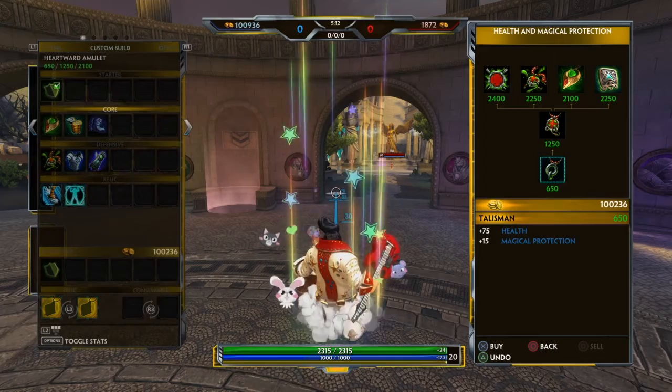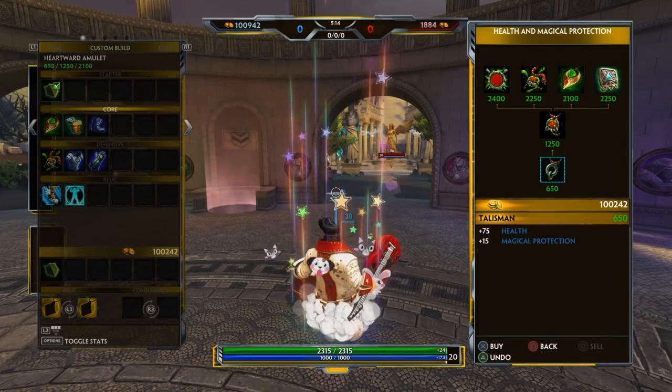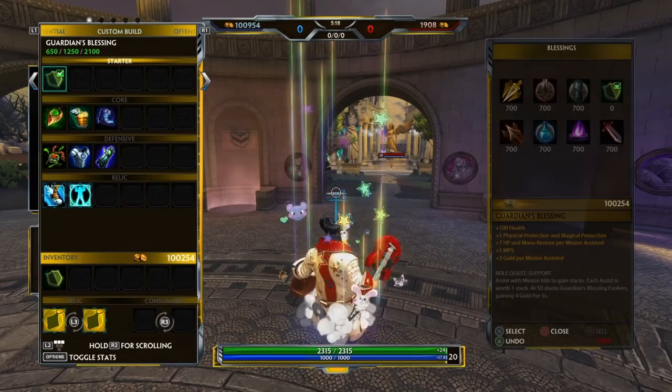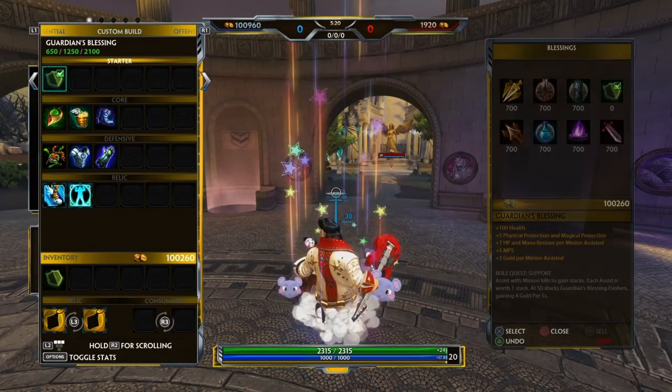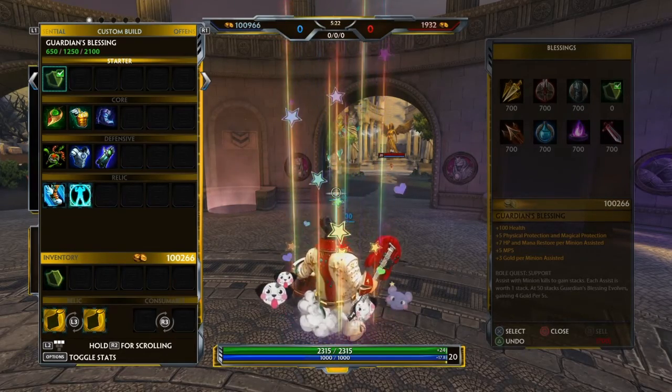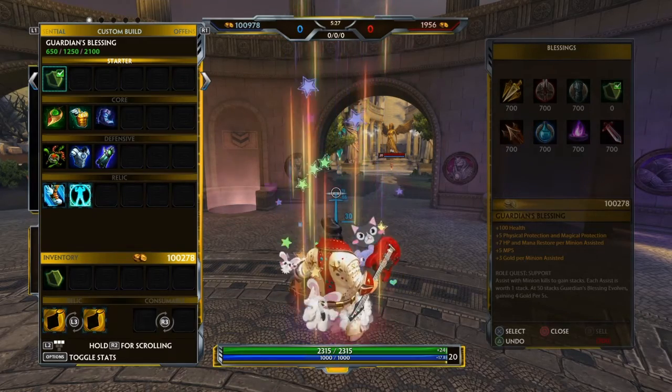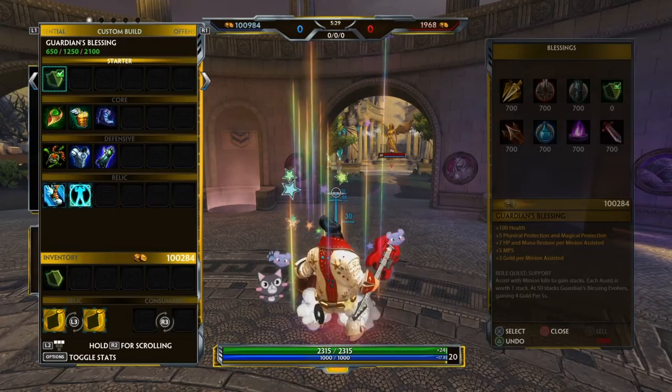And you're going to have pots to sustain you. You already get 75 health. And then you have the Guardian's Blessing on you, too. You get the MP5, you got the HP, you got the 100 health, and you got 5 physical and magical protection. So you already got 20 magical protection out of the gate with 5 physical.